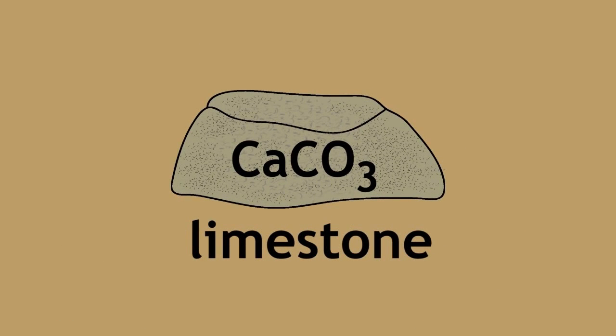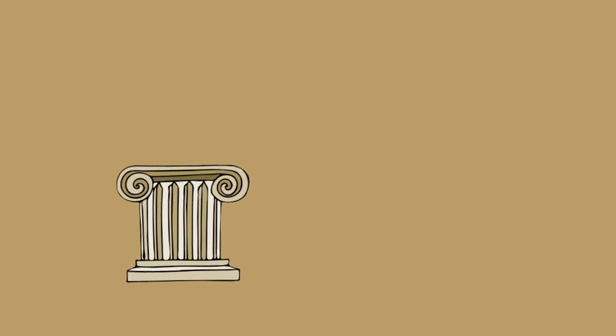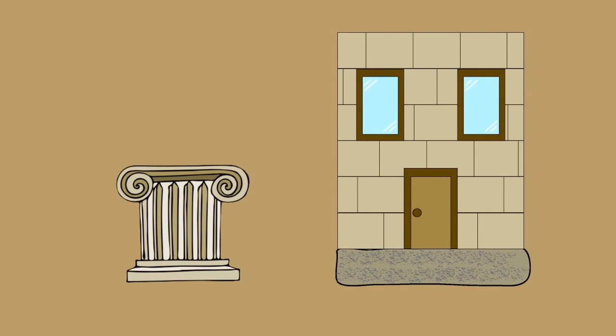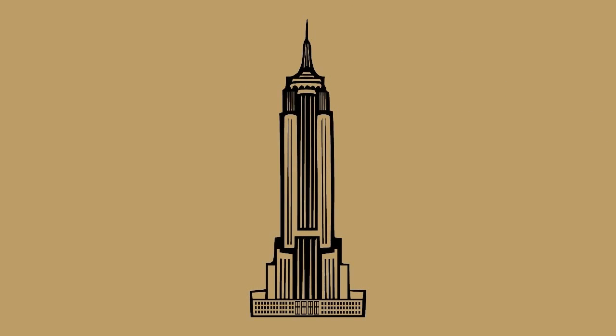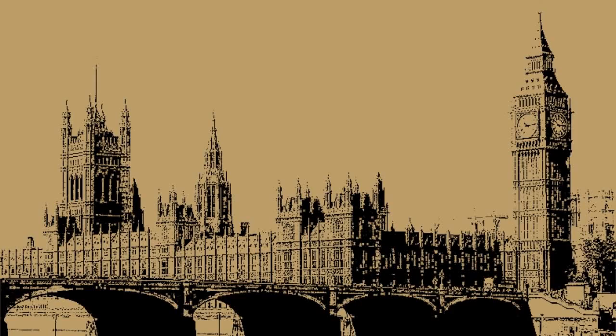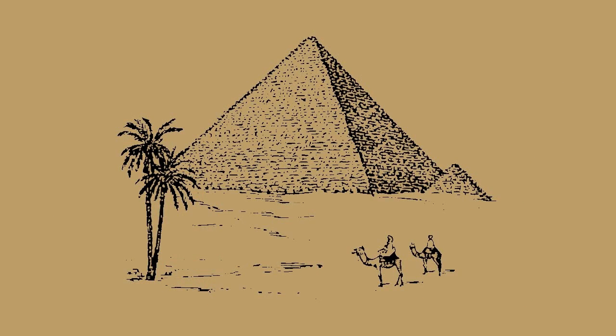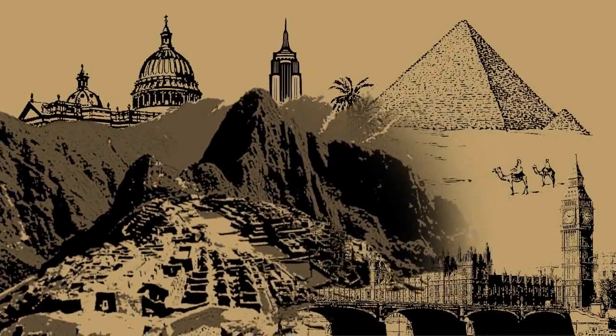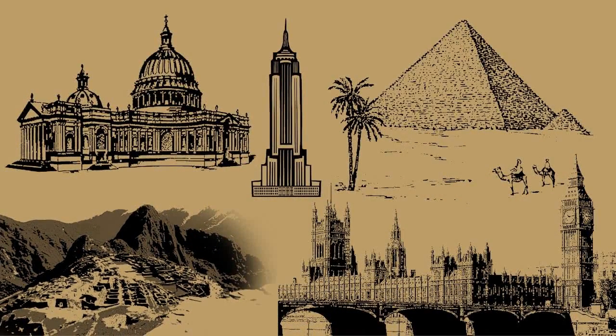Limestone can be used on its own. Many structures have been carved out of limestone, and many buildings have been built with mostly limestone. Some examples include the Empire State Building in New York, the United States of America, and St. Paul's Cathedral and the Houses of Parliament in London, England. If we go further back in time, the external structure of the Great Pyramid of Giza in Egypt is made of limestone, as are the walls of Machu Picchu in Peru. This goes to show that the usage of limestone as a building material is not a recent innovation.